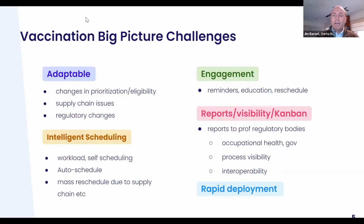Giuseppe, what have you seen from the people who are actually executing on this? What have you seen in terms of, your vaccine supply is over the quantity you expected or under the quantity, or it's delayed by 3 days, and then it's not just all or nothing, right? I had 3,000 appointments scheduled, so let's just push all 3,000 back. It's this ethical rescheduling based on prioritization. Can you speak to what you guys are experiencing with that so far?